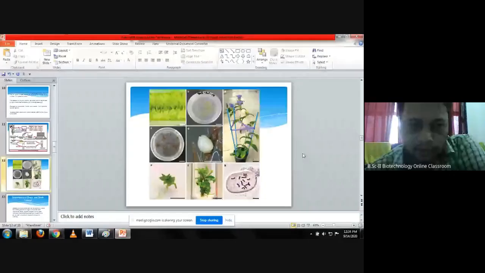This is a microscopic method to study the haploid or diploid nature. So now what you have done, you have studied the definition, principle, protocol, and I have given you an example of this flowering plant. Now we'll study the applications. Now why are ovary or ovule culture important?